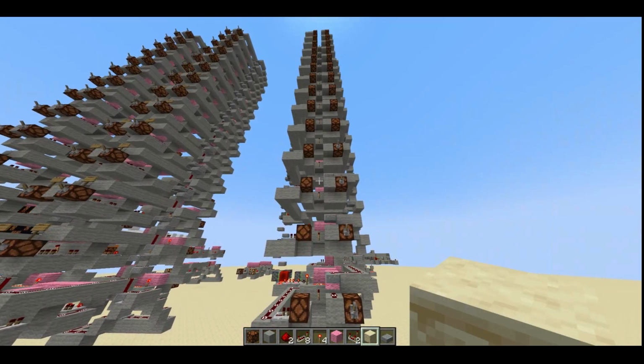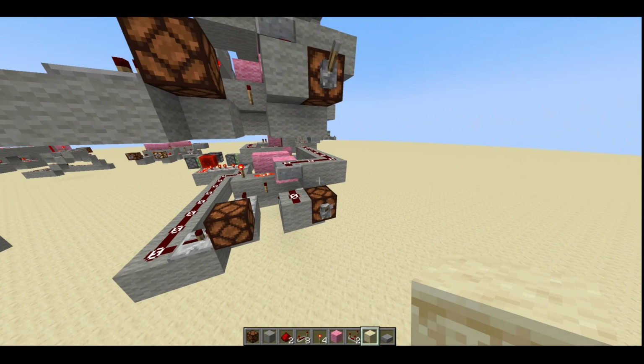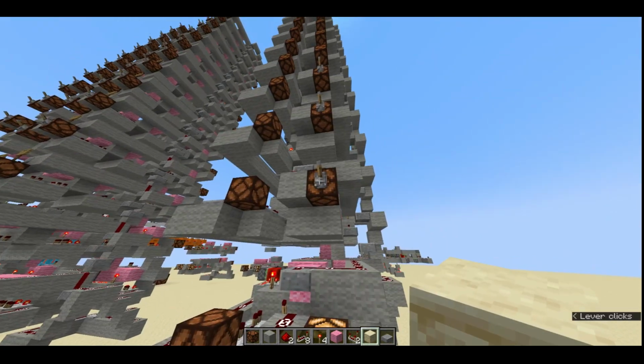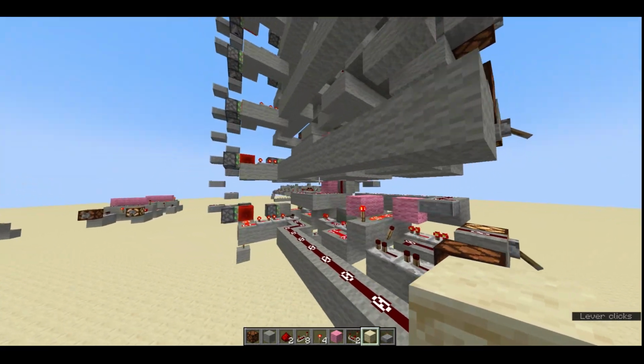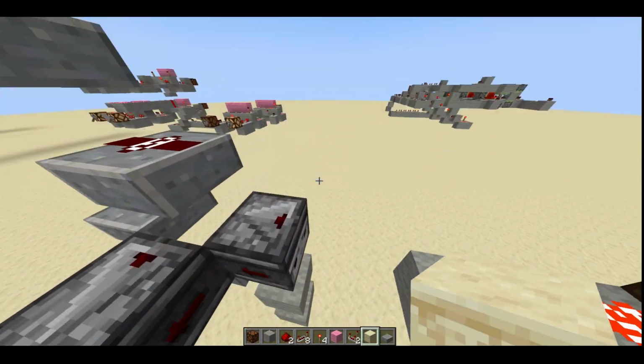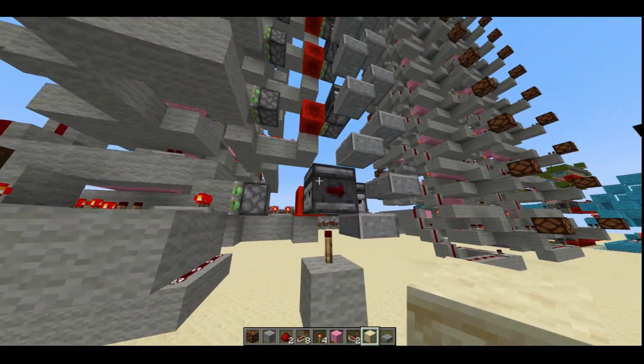Last circuit I've built. It's a multiplier circuit. You enter, say, 3 here, and it's not quite finished.